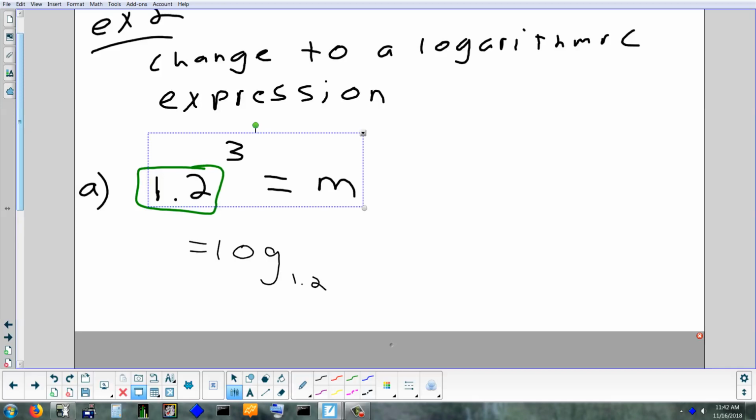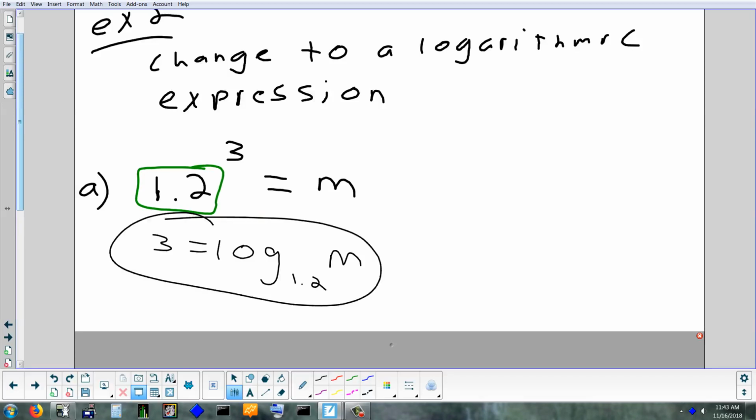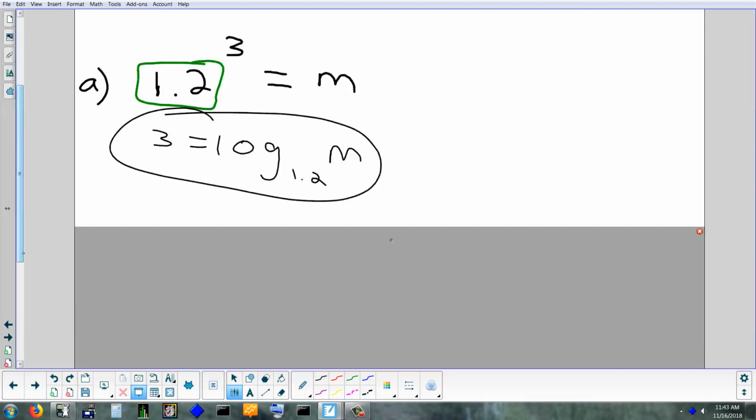Okay, it was the base up above in the original problem. It's the base in my log. Logarithm. How about Shy? Logarithms always equal what kind of number? The exponent. Exponent was a 3. So logarithm equals exponent. The only spot left is for my argument, and the argument is always the thing that was alone. And there's your argument. And that's it. That's how you change from log to exponential. Any question on that one?